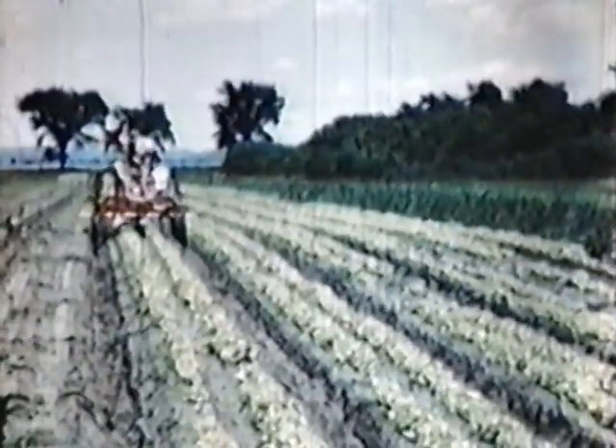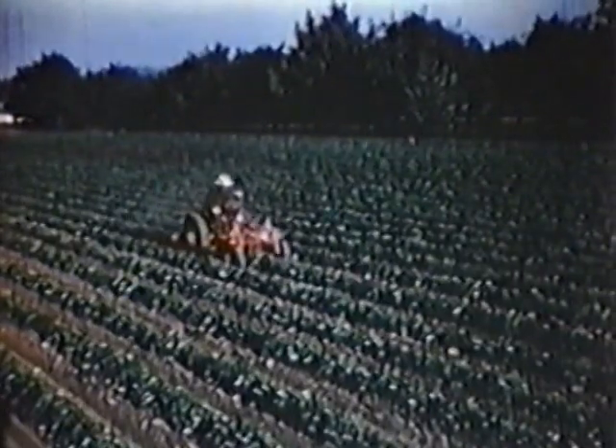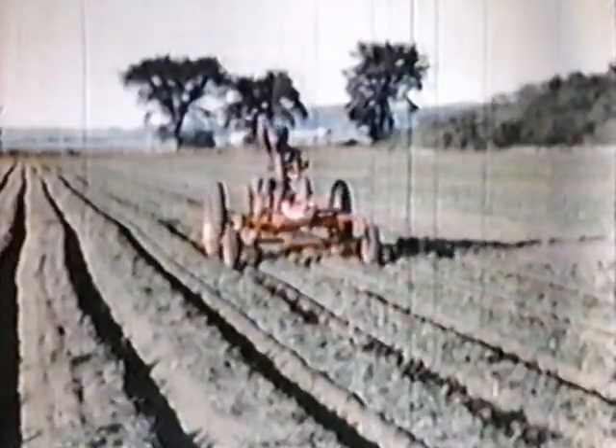For the truck gardener, the G is a natural. The planters and cultivators are the kind he knows and wants — they can be exactly fitted to his job. The hilly land farmer finds that its wide front axle is stable on his contours and terraces, and that the cultivator mounted between the wheels does not tend to swing on the curve. The farmer and the suburban dweller whose house is back from the road find that the G with a bulldozer or snowplow will keep the road to the pavement open throughout the year. Berry growers can work closer to their rows than ever before. The irrigation farmer for the first time has a machine that will plant and cultivate on his beds and maintain them in proper shape for the water essential to crops. The low, or creeper, gear was built into the Model G with this in mind.